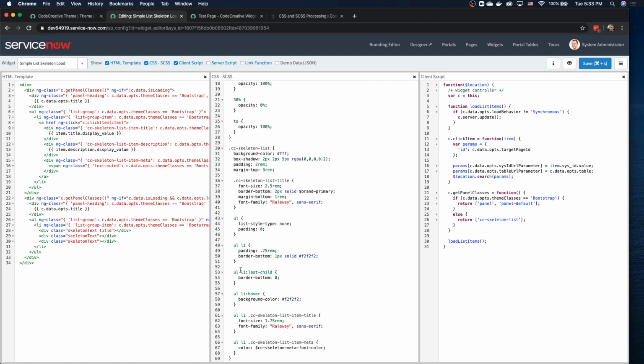Exactly, and that's another thing. When you look at a lot of the native Service Portal widgets that exist, there are a lot of little variations. Some of them will use an H2 in the panel. Some of them will use an H1 in the panel. There are a lot of differences between the widgets created by the different teams at ServiceNow, and it can make things very complicated when trying to create very simple themes.